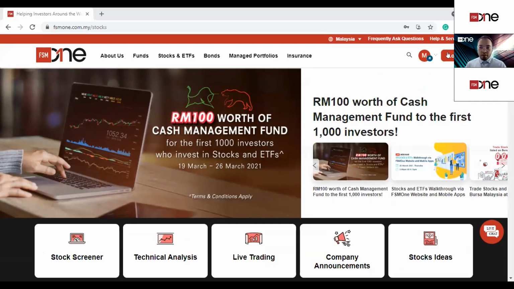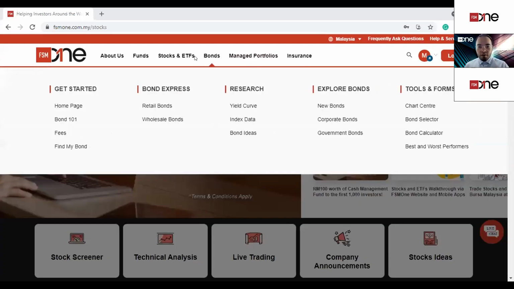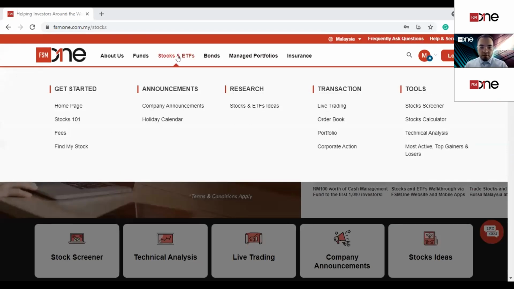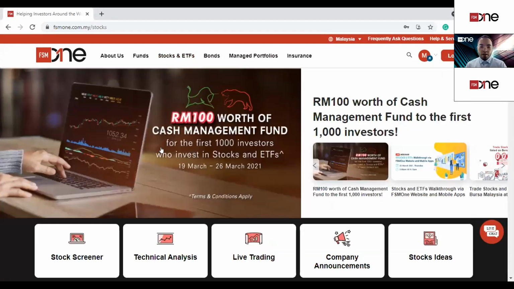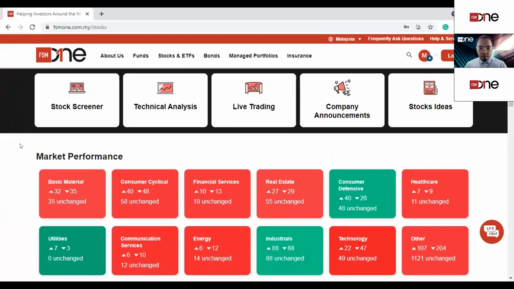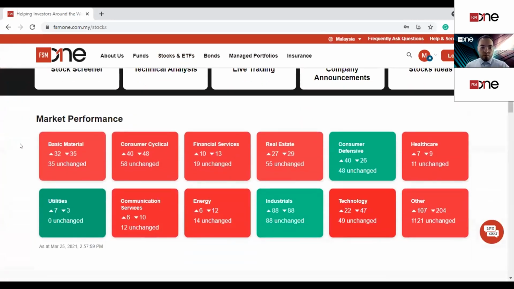After you have a CDS account and you log in, if you click into this page, we have a few sections that you can refer to. One is the market performance. At one glance, as in the video that we showed earlier, you can see how the sectors across Malaysia perform throughout the day.